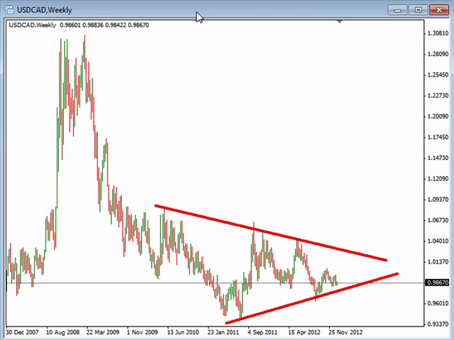So sometimes not only looking at the daily charts can help us, but also looking at the weekly charts to get these long-term perspectives of where things are moving. And if you can do that, you'll find that you'll get a better picture of what's happening in the overall markets. So with that, we will wrap it up.